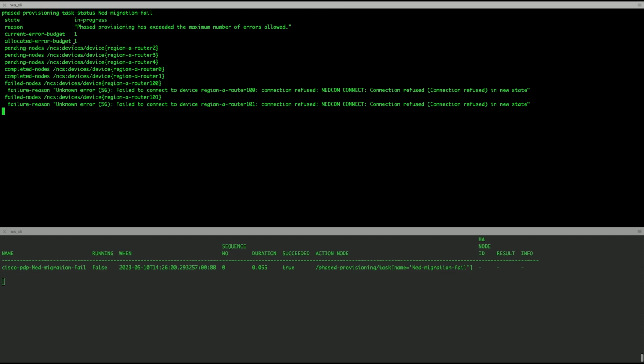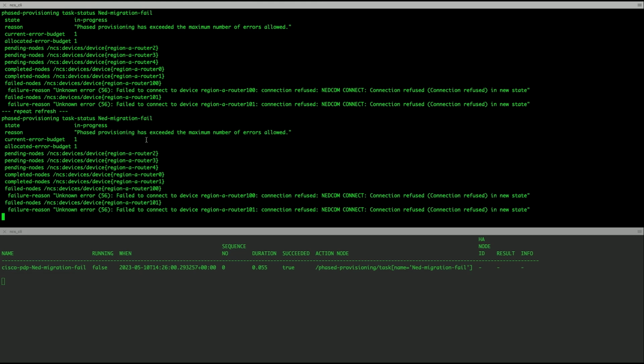So the other 2 failed nodes got added to the failed group. And one more thing I want you to observe, the current error budget is reset to 1 because we gave the reset error budget.